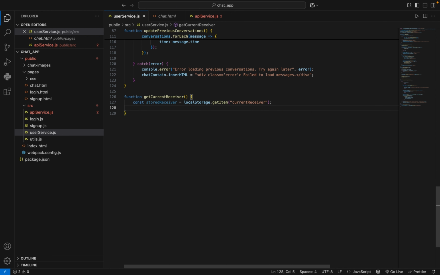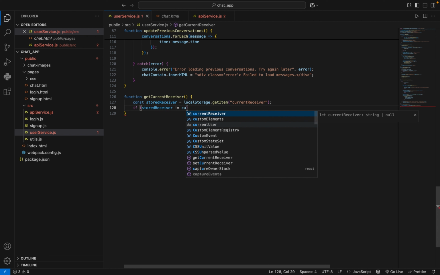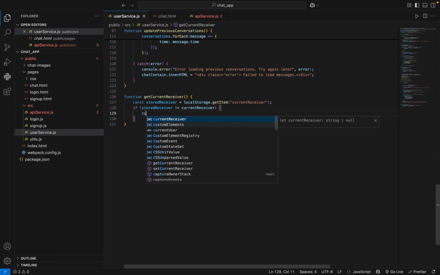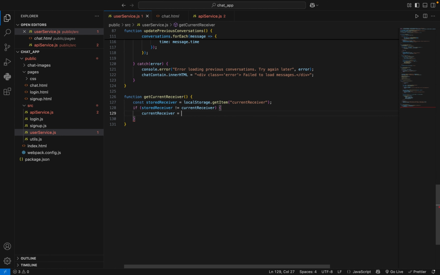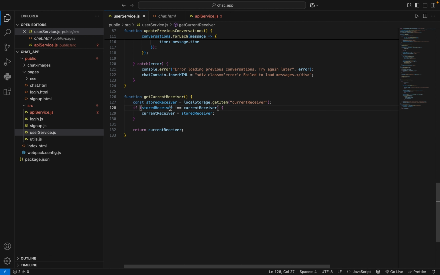So after getting the stored receiver, we want to say if the stored receiver is not equals to the current receiver, let's assign the stored receiver to the current receiver. We're going to say current receiver will be equals to stored receiver, like this. Then we'll just return the current receiver. Okay, this is double equals. All right, so that is it for this functionality.